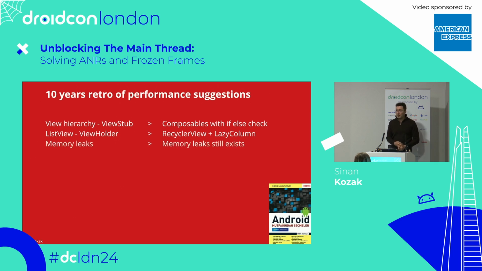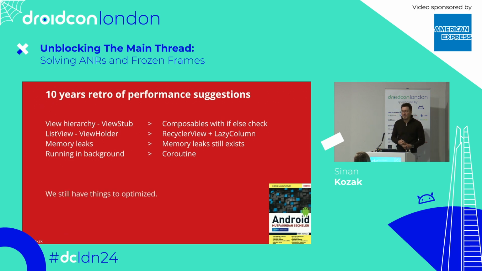We had memory leaks, and we still have memory leaks. We ran things in the background with AsyncTasks. Nowadays, we have coroutines, RxJava, and a bunch of others. But things still need to be optimized. As developers, we have a responsibility to develop our applications for the business, for the product. Also, we have the responsibility to develop something optimized for the devices. People always say that iOS applications are optimized. Yes, could be. The operating system might help, the APIs might help, but we also have those APIs to be able to use resources respectfully. Things are just different, but we still need to do some optimizations every day.